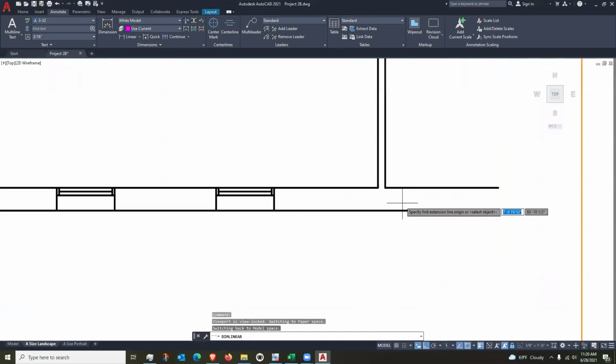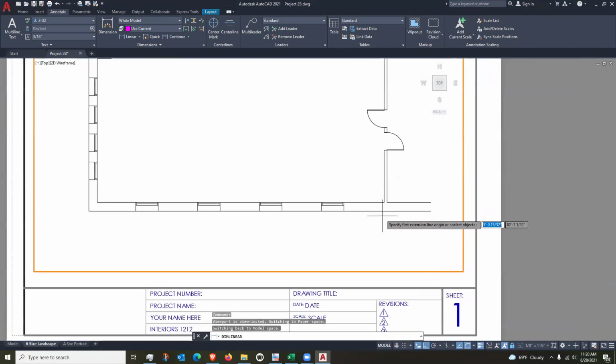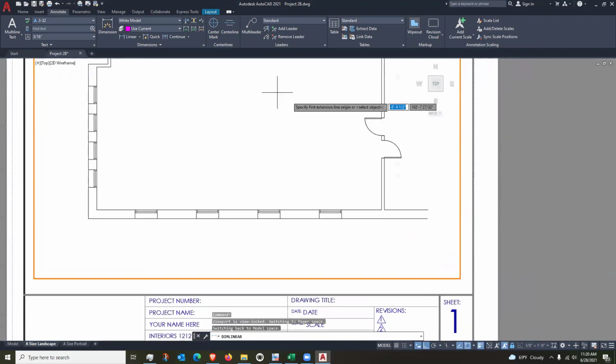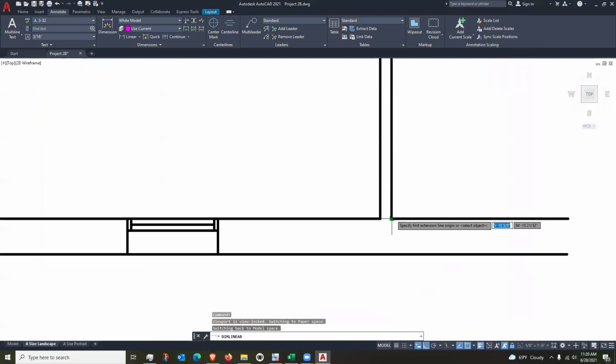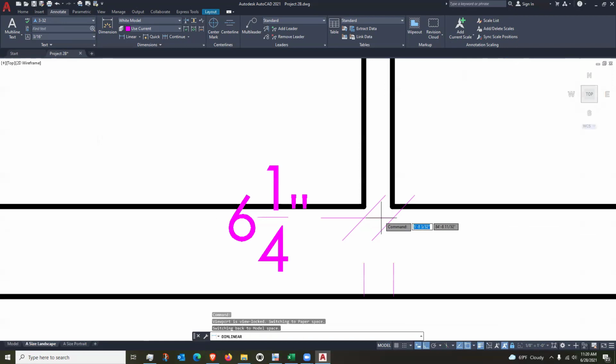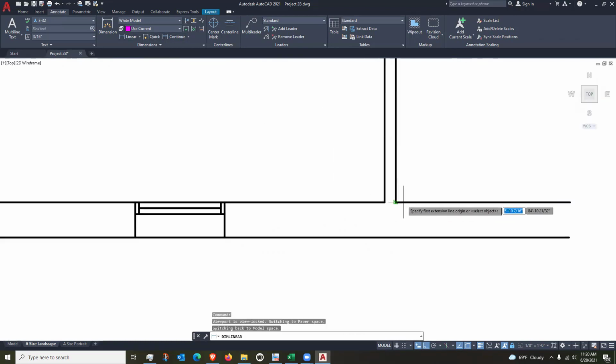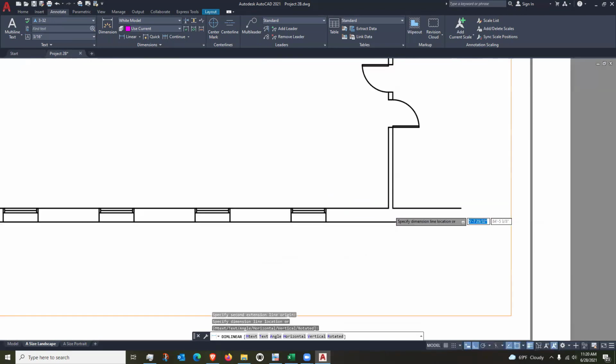And I'm zooming in so I can get close, but you'll notice that my whole piece of paper is zooming in rather than the viewport zooming in. And that's because my viewport is locked. So I'll click this point and this point. Oops, 6 1/4. I guess I didn't click it correctly. There we go.